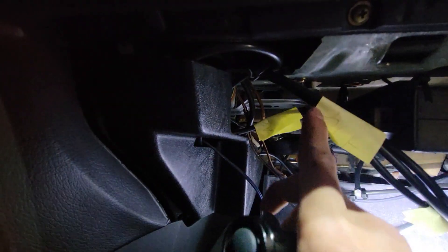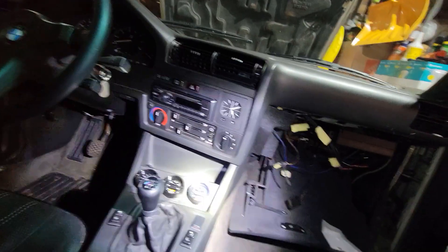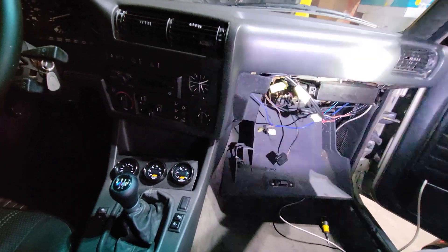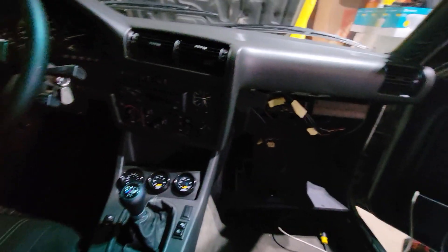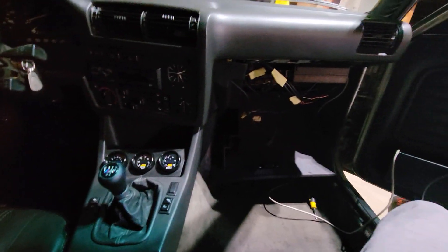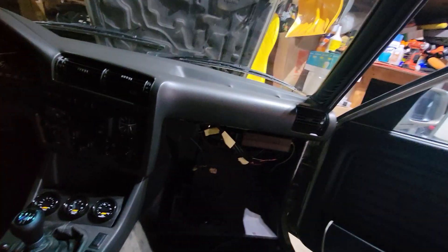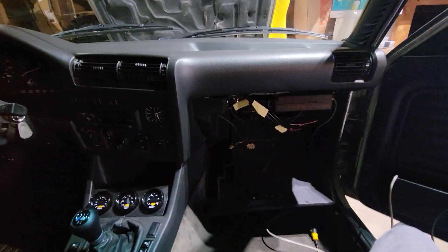This is the oil cable, AFR cable, and the boost cable is right behind it. For the boost and oil pressure I only need the gauges, so I only ran them to the power and ground on the MegaSquirt. For the AFR, I want to be using a wideband - there's an option port right here, and I have them plugged into ports five and six for power, and port 21 I think is the oxygen sensor port.